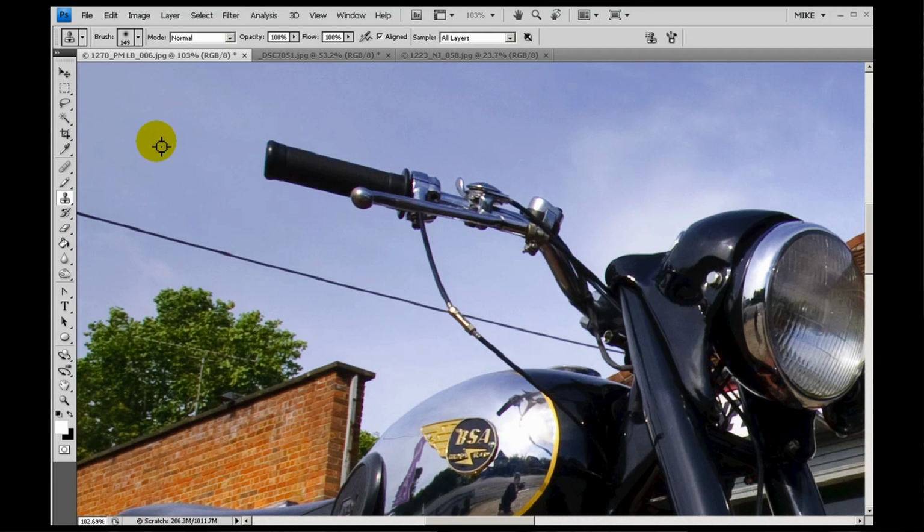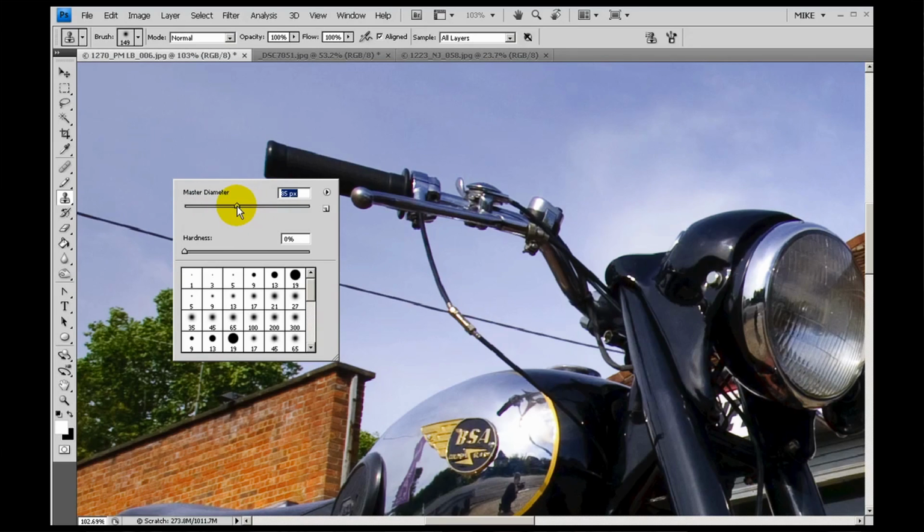So if I just pick up a bit of blue sky by Alt key click, and now we're cloning from blue sky, you can see it will go over there. But that brush is much too big. You can also see it's a very, very soft edge we've got going on, because in the centre of the circle of my brush, it's got a bit of clone going on. But it's not enough. Right click.